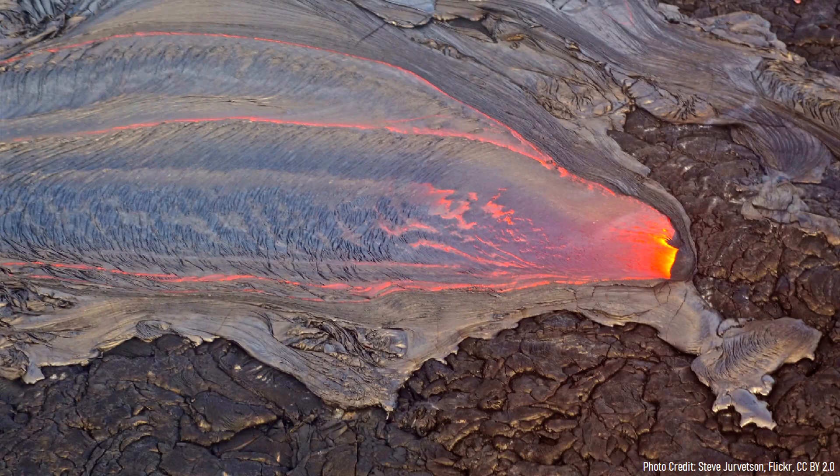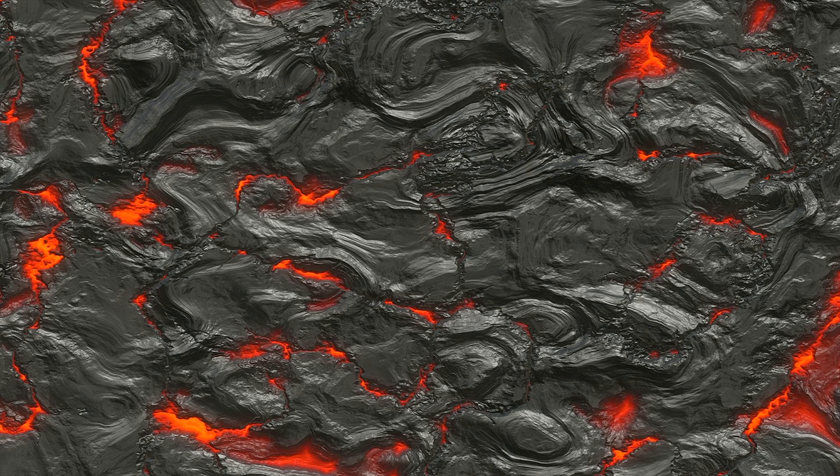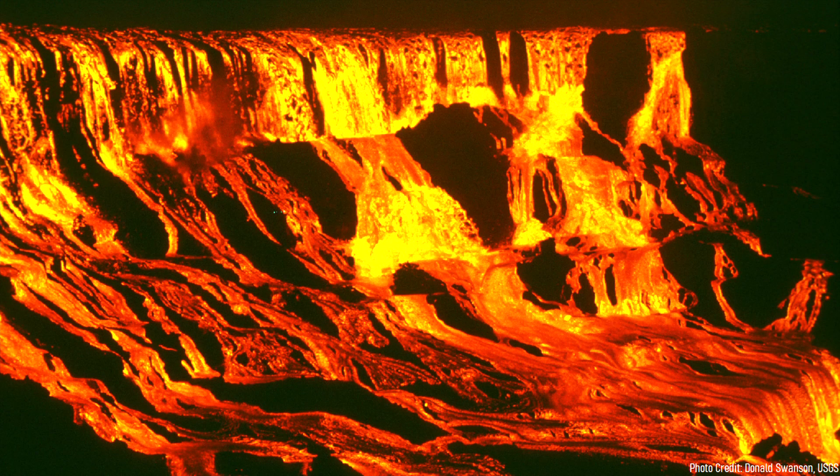Volcanism began decreasing by 1.267 billion years ago and stopped altogether by 1.266 billion years ago, as the underlying hotspot no longer provided sufficient volumes of molten rock to continue constant eruptions. These voluminous eruptions permanently changed the overall landscape, as 650,000 cubic kilometers of molten rock was erupted, potentially more.